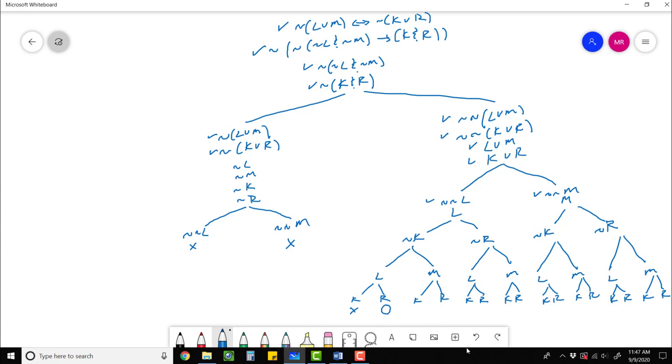Now you can go ahead and check these. We've got K, not K, R, M, not K. So here, again, we have no contradiction, so it looks like there's going to be plenty. So here is a case we're going to say invalid, right? And we'll say at least one fully decomposed branch does not close. Okay?